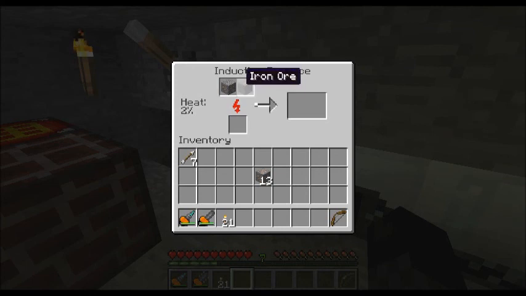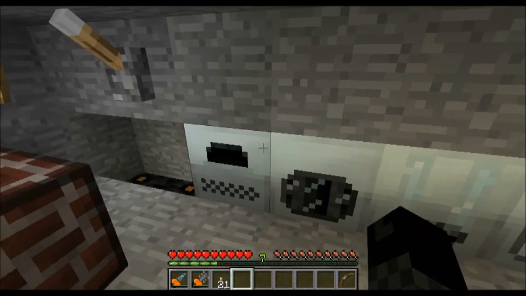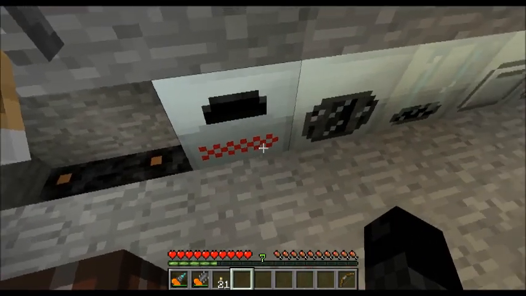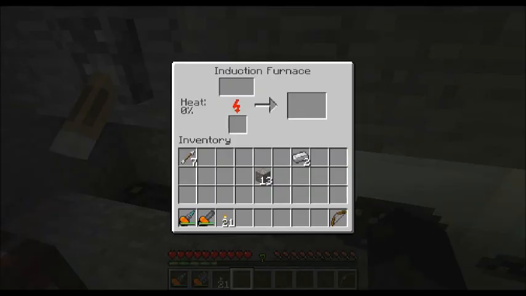But as long as there's something in this top slot here, heat will continue to increase. And once it gets past 0%, this will start cooking. But man, that's really kind of slow. But as it gets higher, it gets faster. And you can see now that it's done cooking, this goes back down to 0 and it cools off. But what you can do is, if you apply a redstone signal, you can see it's on again. And that's going to slowly build up heat.